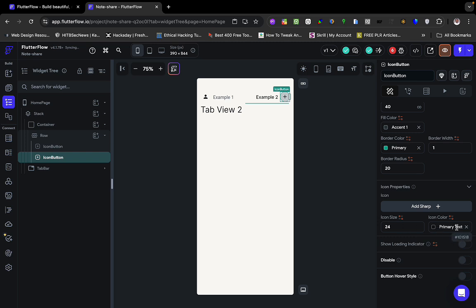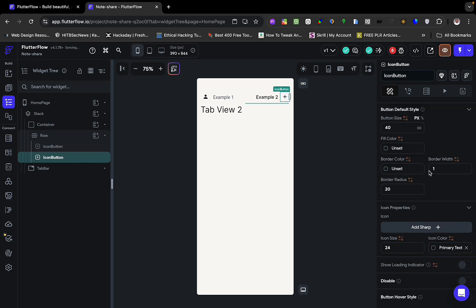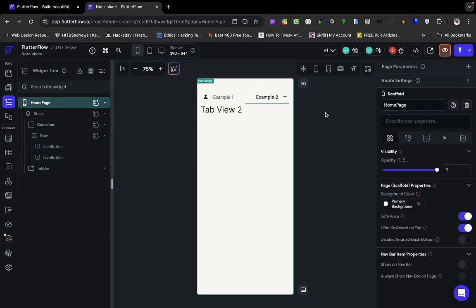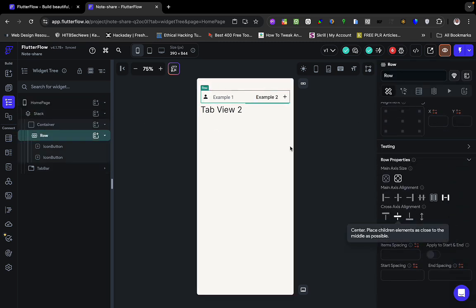We leave it to be the size that it is, and we remove this color and this color also. The border too. This is the button size, which makes it 60 width and the height that it is. So let's leave it this way. Inside of the row, let's make sure that we align it also. I think here it is in the middle, so all the elements are in the middle right now.